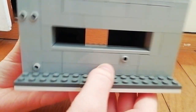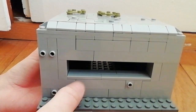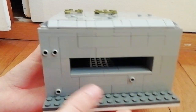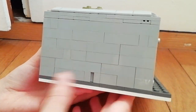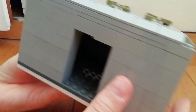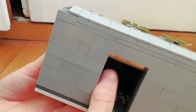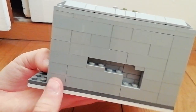So, this is the front of the bunker. Got a couple holes there, which represent shots. Smoothing down there, and I will talk about everything. Just a plain wall here, nothing too special. And here we actually have a door opening, and I'll talk about the inside a little bit, even though there's not too much going on here.